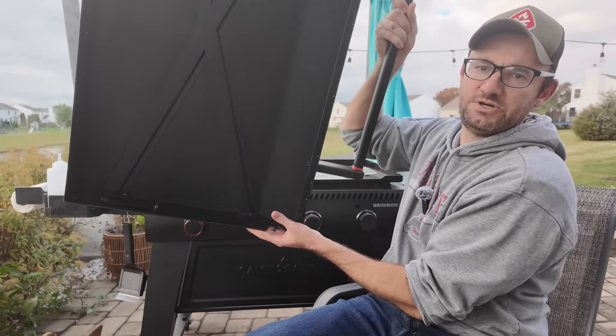It has four wheels with locking casters so you can roll it around. The FTG 600 just had two wheels, and a lot of Blackstones have two — some have four. It's nice to have four wheels to move around and then lock them in place. Another feature they didn't mention: with this front trough there are little notches that can hold your spatula — I do that quite often. You can even close the lid with a spatula in there. They say if you close the lid you can only keep it closed for about four to five minutes — it's not like a grill you can keep closed for a long time — but you can melt some cheese under there, which is good.